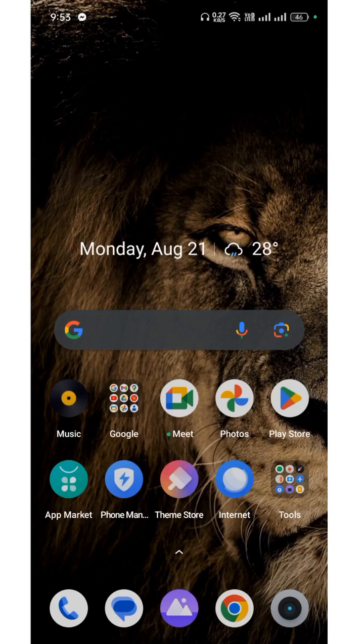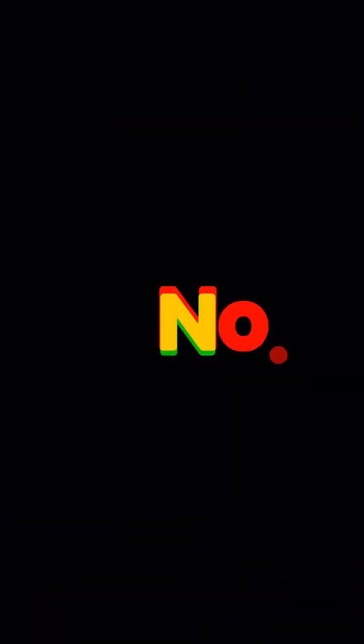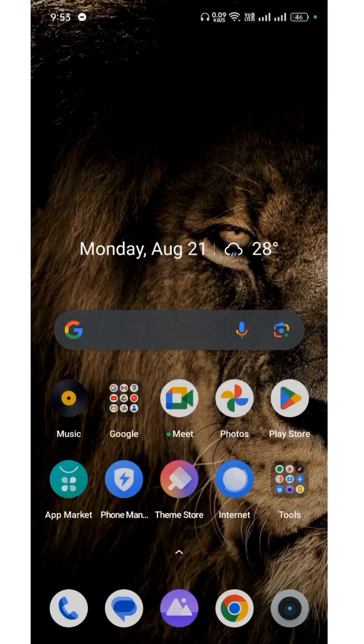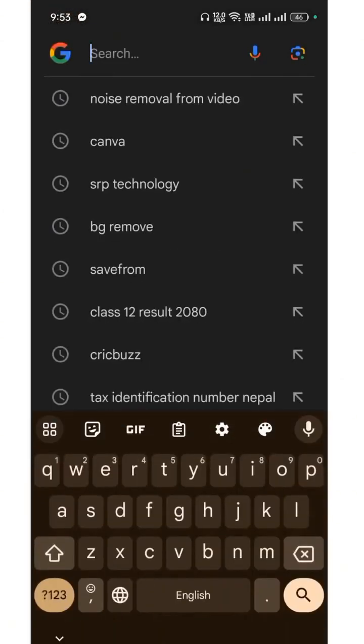So let's start. Number 1, if you want to extract text from your images, then this trick will be very helpful for you. For this you just need to go to Google, then click on the Google Lens icon, then select the image from where you want to extract the text.